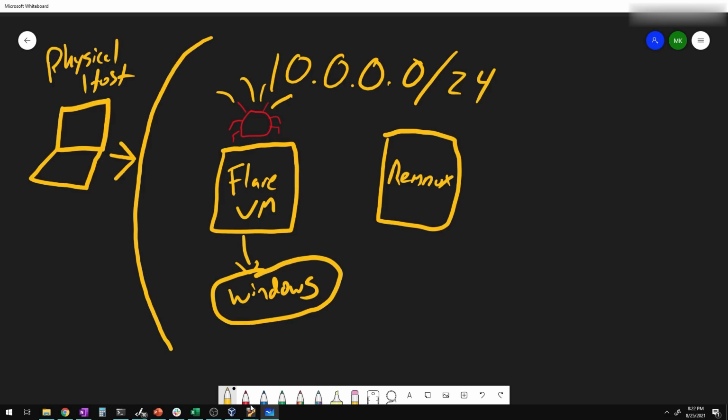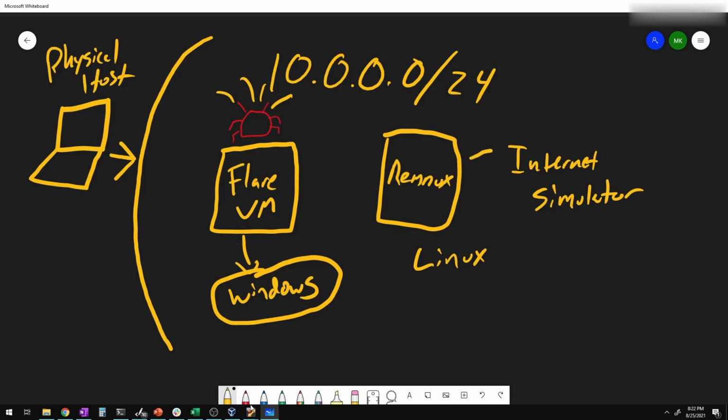Now, it begs the question, why do we have this Remnux host, which is a Linux operating system? The reason for that is because it benefits us greatly to have an operating system that the malware was not designed to detonate within. And so what Remnux ends up doing is being a couple of different things. One of them is going to be an internet simulator.